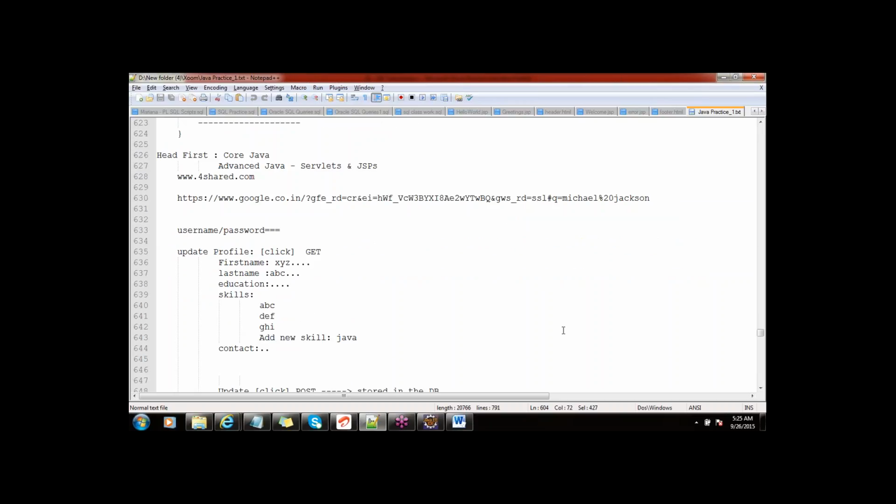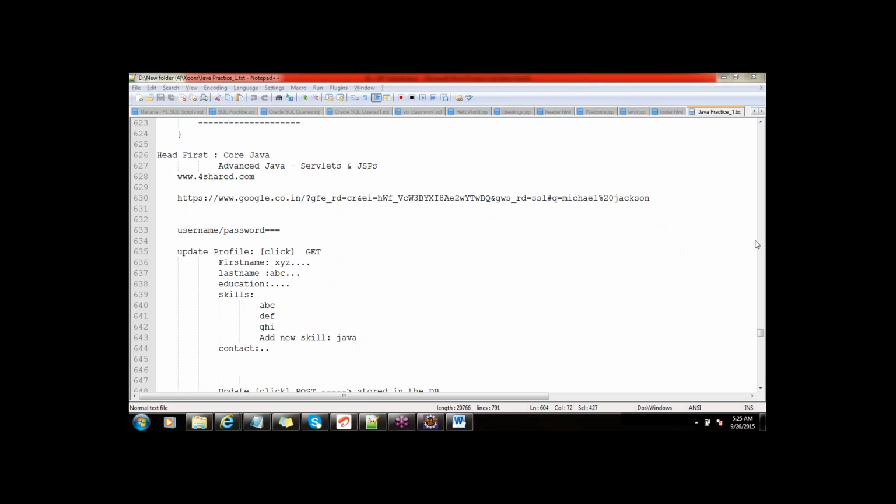I scrolled down. Now you cannot read even. Okay, fine. First of all, when, for example, you type your URL in the browser, first of all it determines which servlet is being typed in.